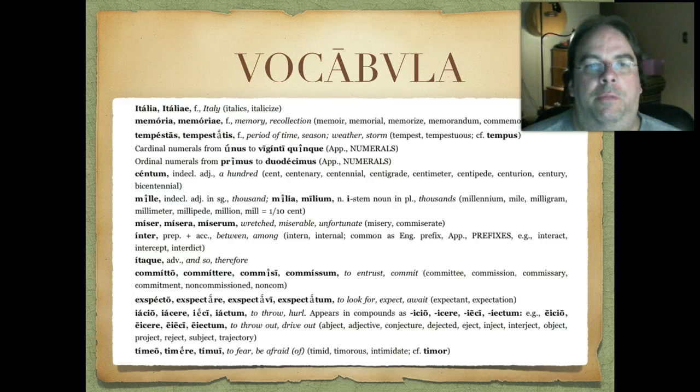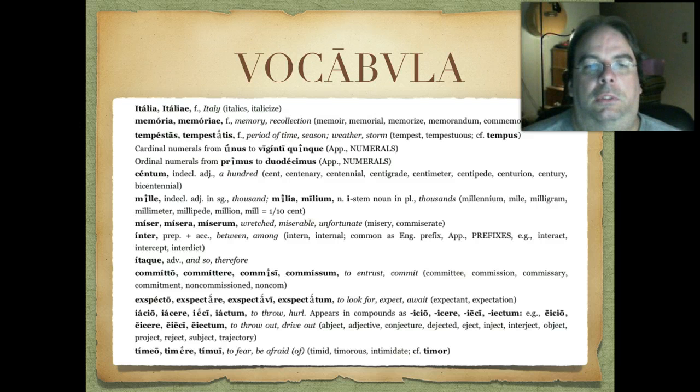So look in the back and look at these cardinals and ordinals. Again, I would probably do through 25, because after you get those, you can see the pattern. Centum, one we didn't talk too much about, an indeclinable adjective that means 100. You'll recognize this, because centum we see quite a bit: centigrade, centimeter, centipede. How many legs does a centipede have? It has 100.